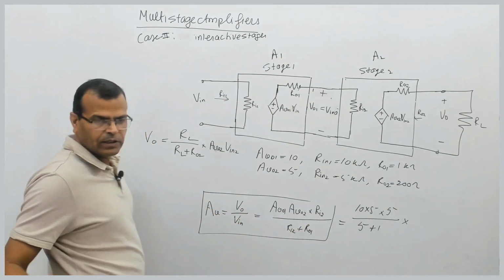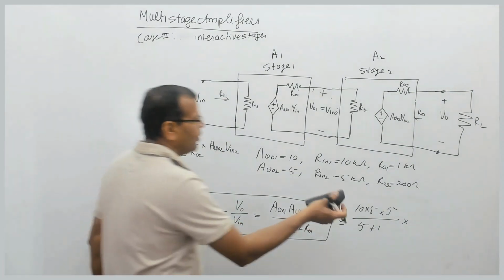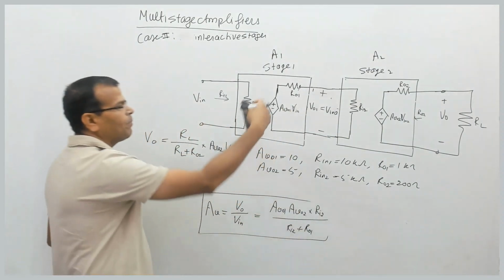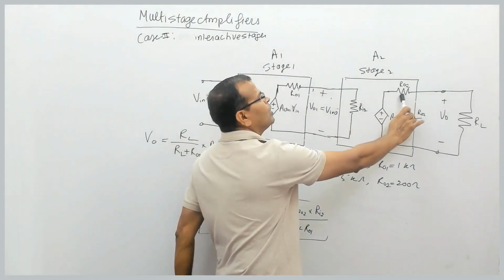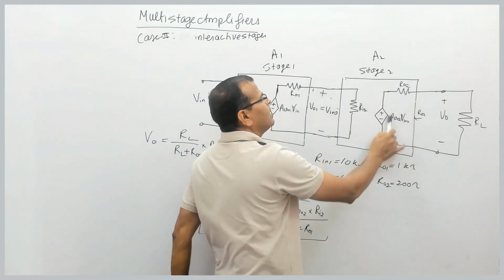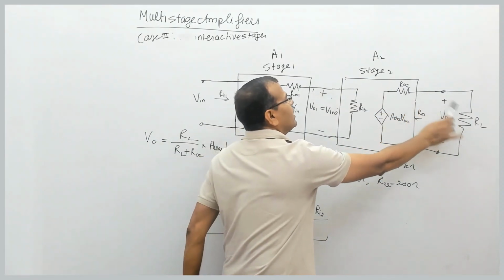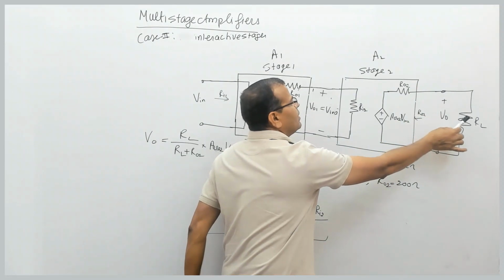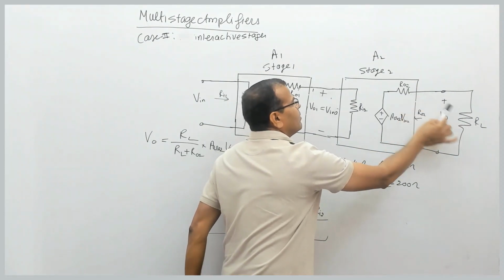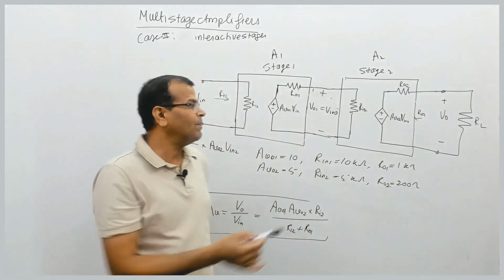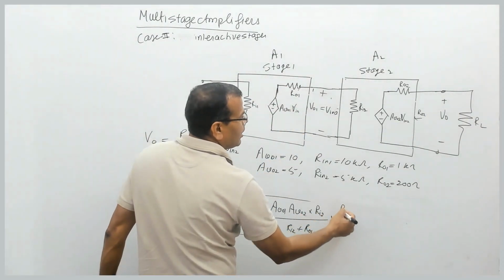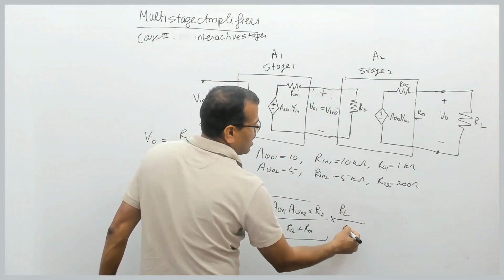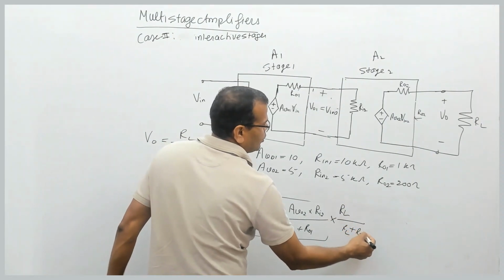The procedure remains the same. In the previous open circuit case, there is no voltage drop across this, so the output voltage is this voltage. But when a load resistance is connected, the output voltage will be this resistance divided by the sum of the two, the simple voltage divider. In that case, it will be RL divided by RL plus Ro2.